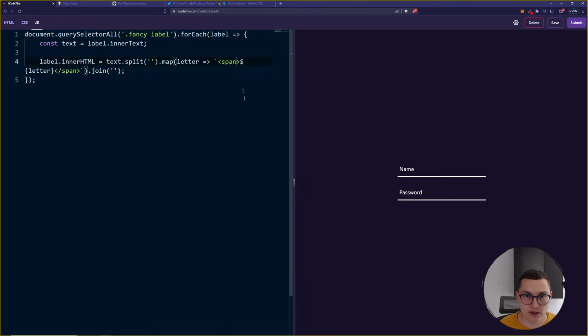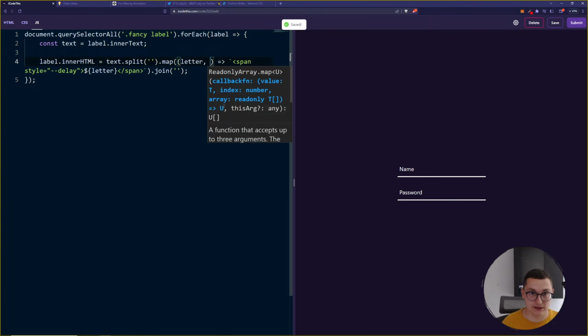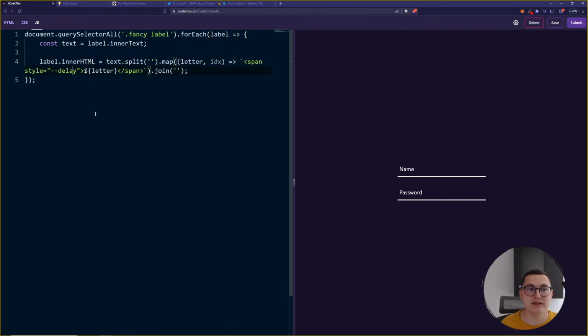And here we could do something like style, delay. We need the index, and we can have a delay based on the index. So the delay could be index times 0.1 milliseconds.